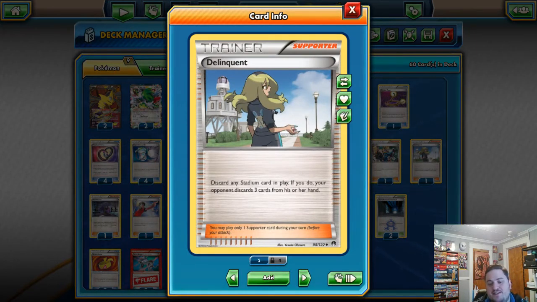Delinquent, discard any stadium card in play. If you do, your opponent discards 3 cards from his or her hand. We've seen Delinquent on the channel. We know how devastating it can be. I mean, anytime you're playing, look at your hand. Try to pick 3 cards you can discard for no benefit.